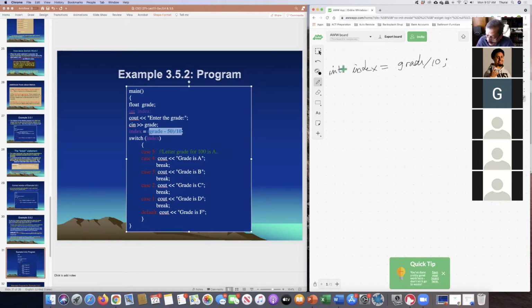If the grade is going to be B, like the grade will be between 80 and 90, when the grade is between 80 and 90, what is the number for this? Nobody can see it?